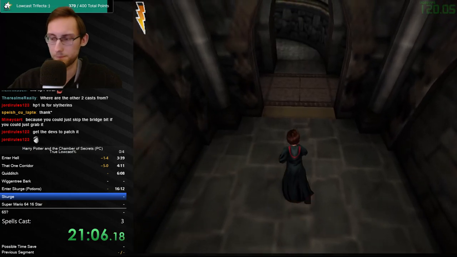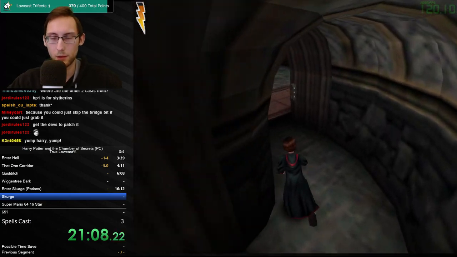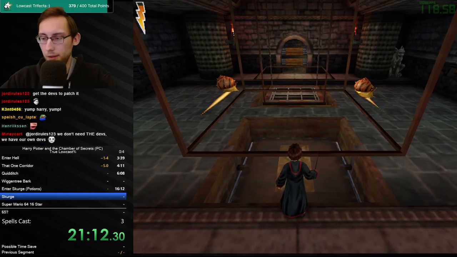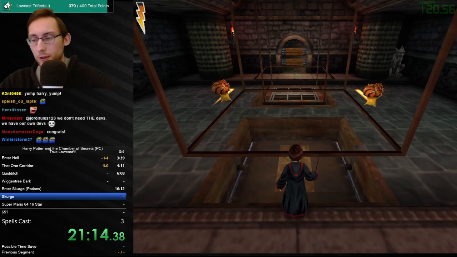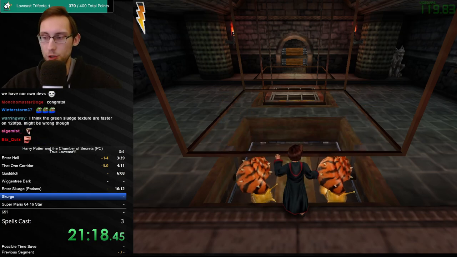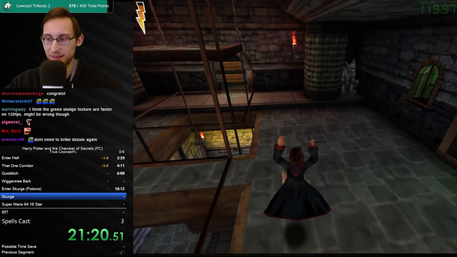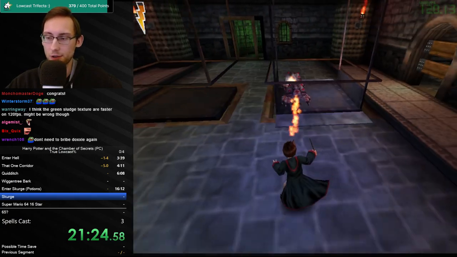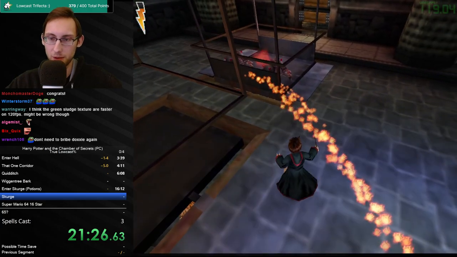Not too bad. Not too bad. A lot better than the first time. Thank you, Jet. Thank you. Appreciate it. The green sludge textures are fast. Oh, they move faster? Yeah, they could be.